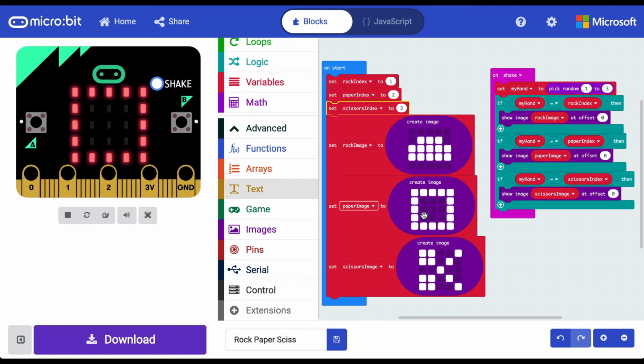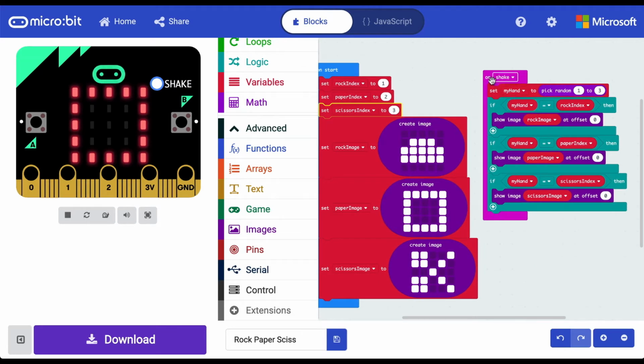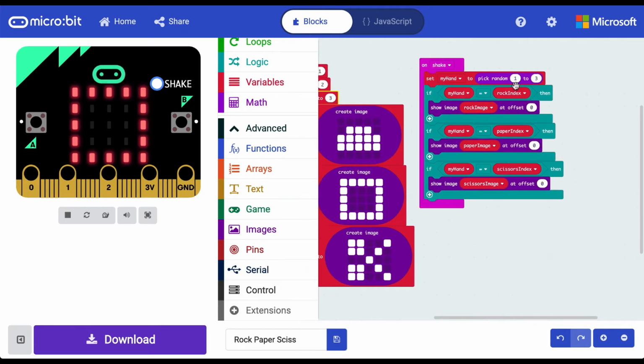Awesome. Okay, we might want to set up our rock, paper, scissors game so we can play against another micro:bit. We want to do some more work in our onShake method here. So I recommend that we take the logic that we've just created and place it into a new function. So we're going to refactor this piece of code. Refactoring just means reorganizing it, just to create a little bit more order. Again, so it's more human-friendly and more readable.